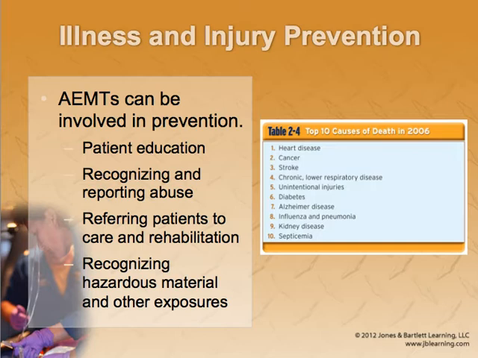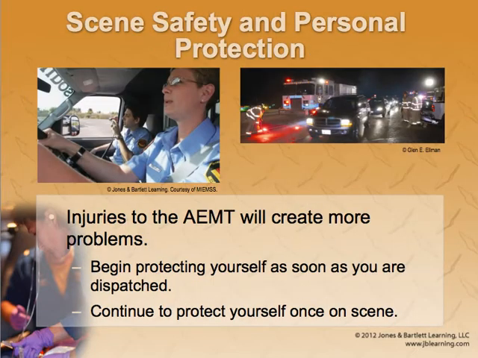And one thing that we can do that is very important on any emergency scene is recognize hazardous materials and other exposures. If we do recognize that a hazardous material is present, we need to get to a safe area and let the proper people address it. So if you're not trained to address it, do not address it. And we'll talk about it in a couple slides a little bit more.